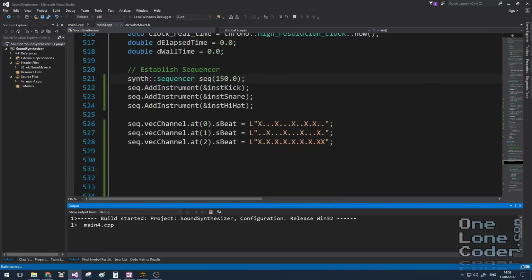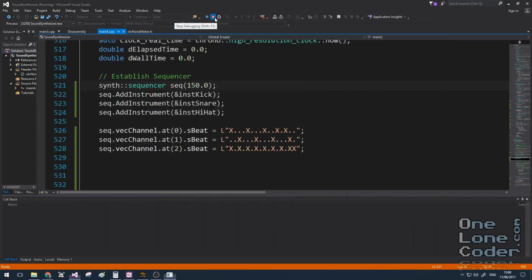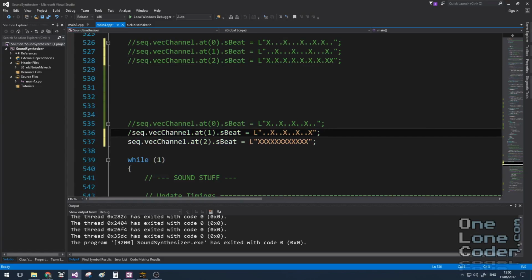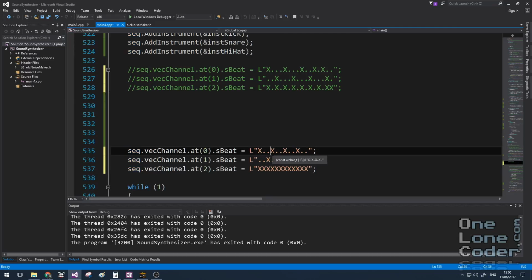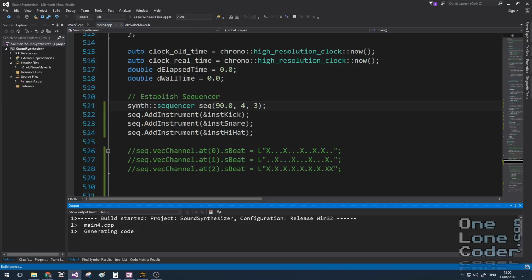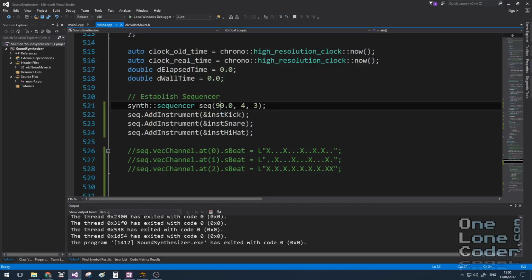Let's increase the tempo. We can also change the time signature. So I've already created a sequence here, which if we notice, the beat now is every 3 sub-beats. So if I tell it that I've got 4 main beats, but only 3 sub-beats, and we'll just set that tempo back down. We get a different musical characteristic.